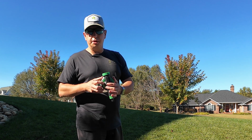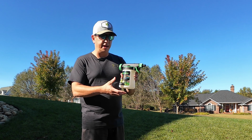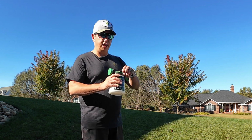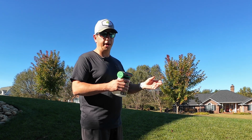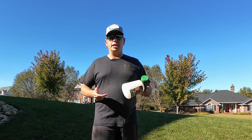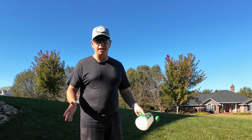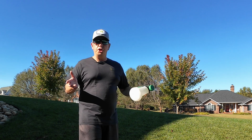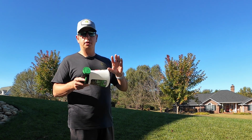Where the dial comes into play is how quickly this venturi, this cylinder, is going to get emptied. So if I crank this up to 4 ounces per 1,000, again, all that's going to do is speed up the time that I have to spray. Just like with a backpack sprayer. Some of the variables with a backpack sprayer is how big your swath is, what your walking speed is. Okay, those are your variables with a backpack sprayer. Really, your only variable with a hose and sprayer is how fast the product draws out.